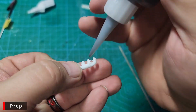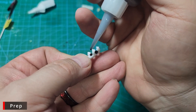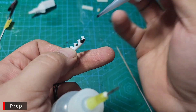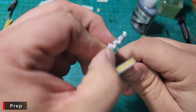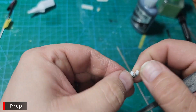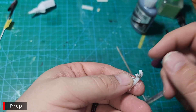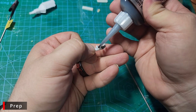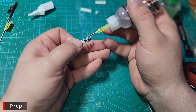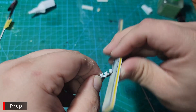To fill up the sinkholes, we're going to use the same trick with the black CA glue. We'll fill up the holes, hit them with some activator, and then we'll sand and file them smooth. Sometimes it's necessary to apply multiple layers — in this particular case, I got a little aggressive with the sander and completely removed the super glue plug. So we're just going to add another round and repeat the process.